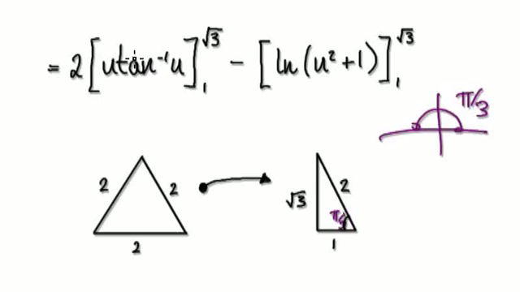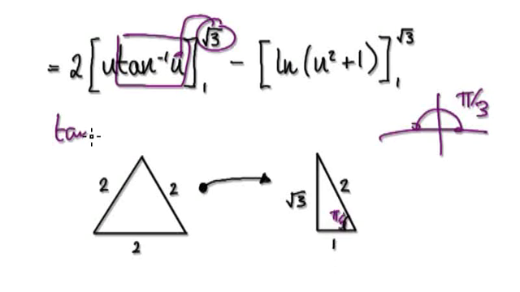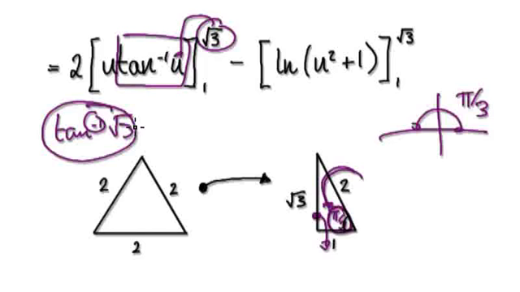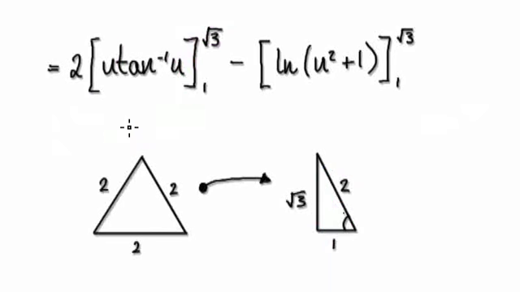Well, if you put this into here, what is the inverse tan of root 3? Well, if you look at this, tan would be this. So the inverse tan of root 3 would be the angle. Every time you think of inverse, you're thinking about the angle. Well, the angle here is pi over 3. So inverse tan of root 3 is pi over 3. Okay, it is a common value which you should try to remember.